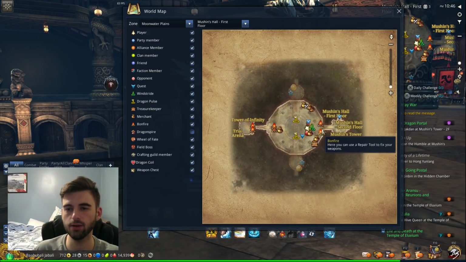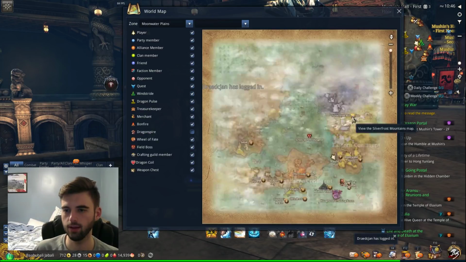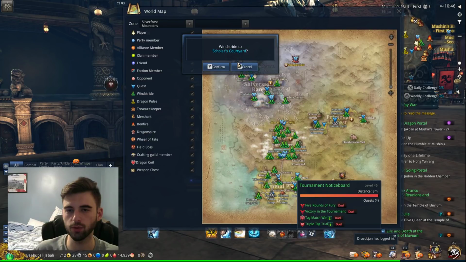Next on our list is going to be clearing floor 15 of Mushin's Tower. So floors 9 through 15, clearing those floors will net you 1.8 gold. You might need a little bit of gear to beat Naxxon at the end, but it should still be fairly doable fresh out of the story.